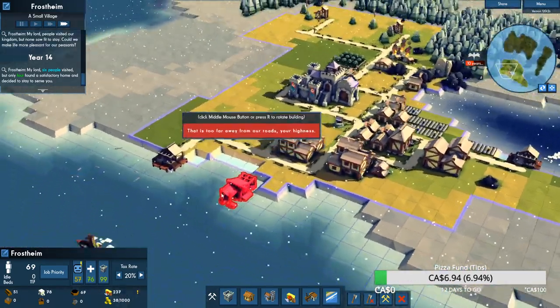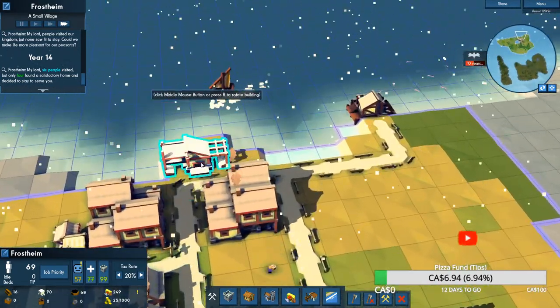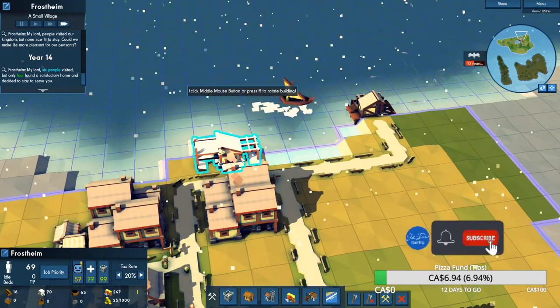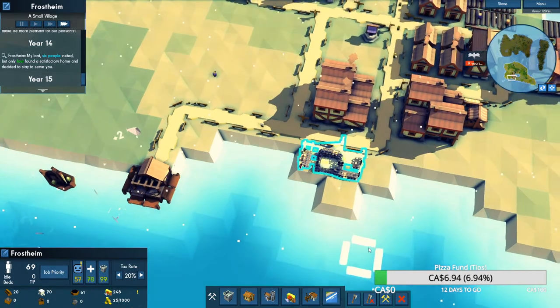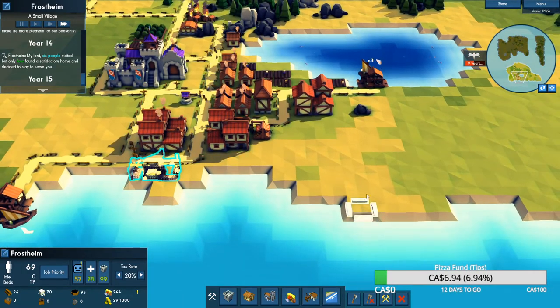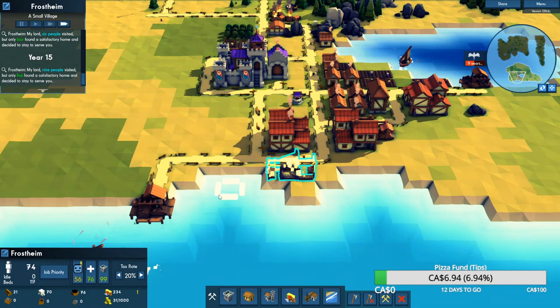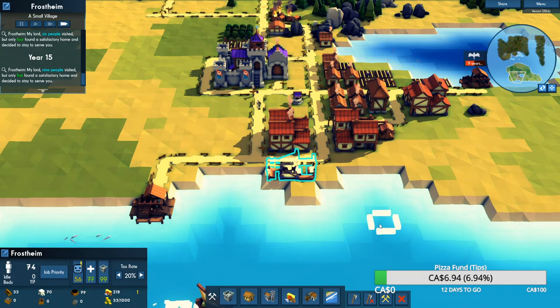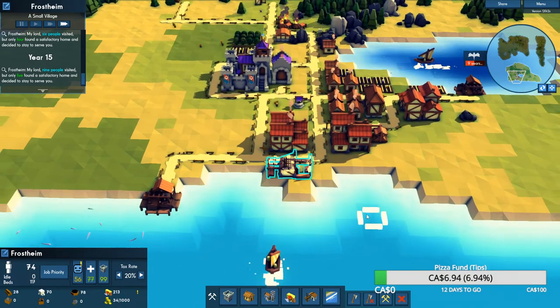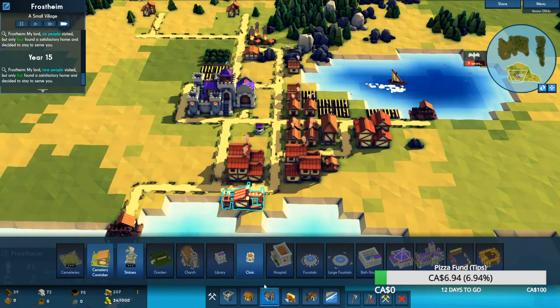Not sure if I want like a fishmonger near the buildings. It would fit nicely right there though. It's going to be difficult to defend this area from invasions though. But this live stream is just like a test run though. If people do like this game, then I can do a full-blown series on it. So get that going. Man, I wish we could find the tavern.